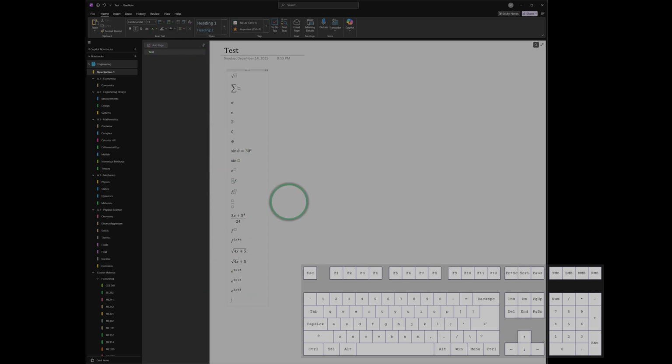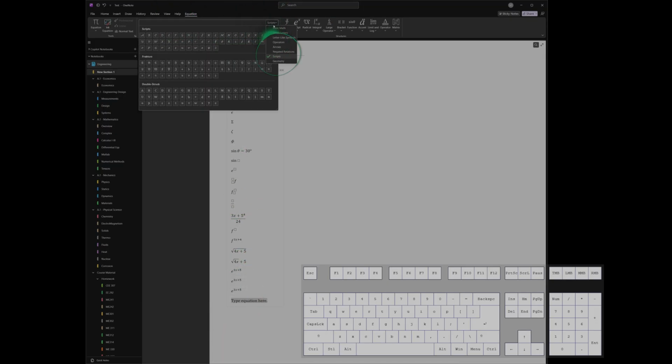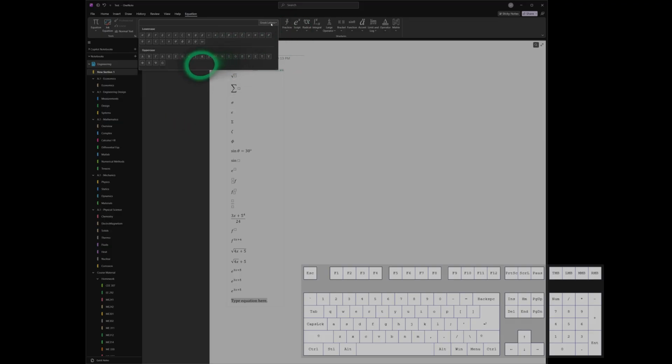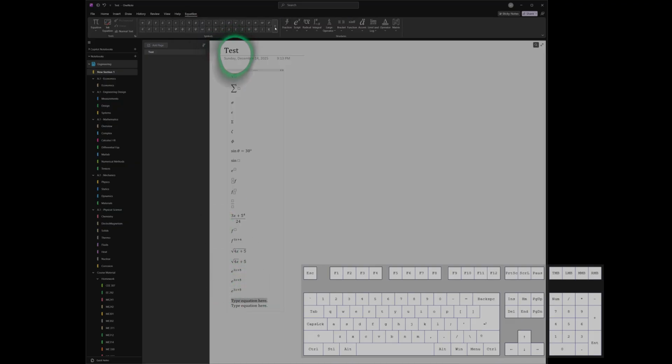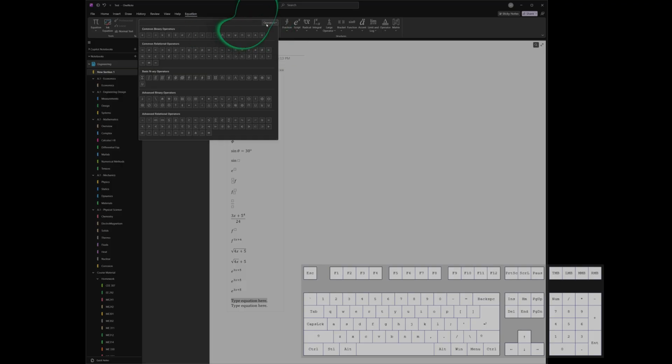So that's pretty much most of the basics when it comes to characters that you want to type in and you don't know what they are. For example, Greek letters, they're all here. If you start the equation editor, you type alt and equals to enter it. That's a shortcut. And then at the top, there's a list of all the different characters you want, and it'll actually tell you what to type in right there. If you don't know it, you can always just look for it up here. There are some websites also that'll tell you what they are, and it's usually the same as in LaTeX if you already know LaTeX.